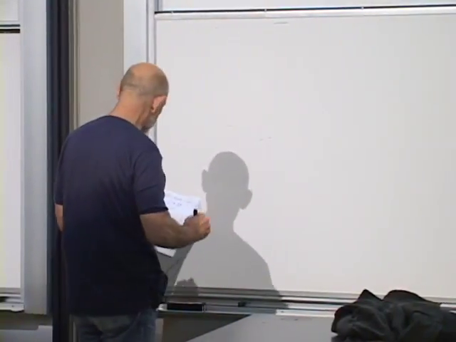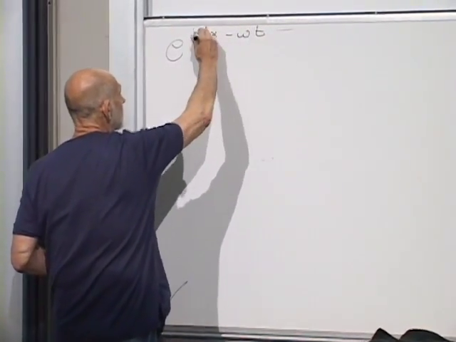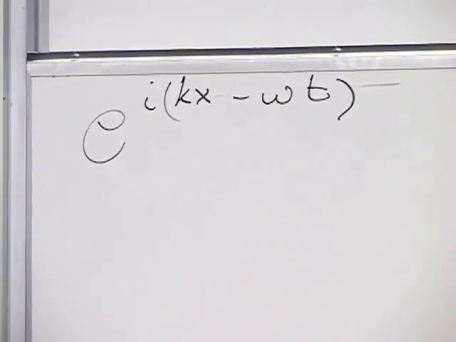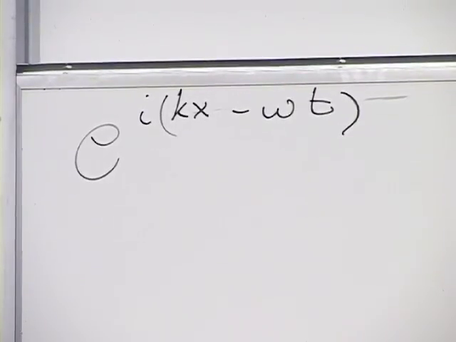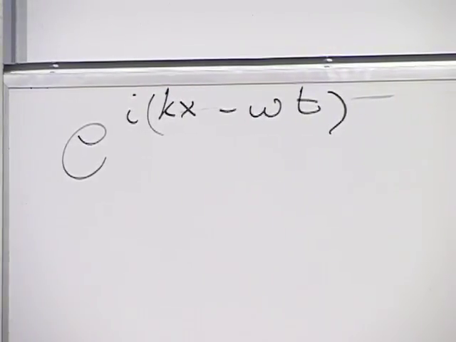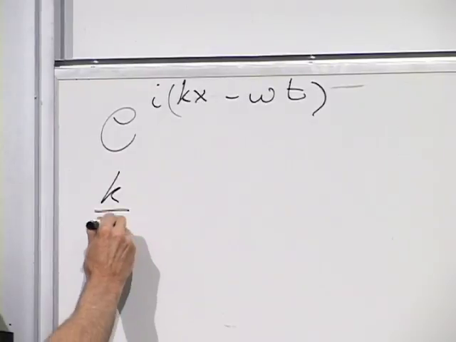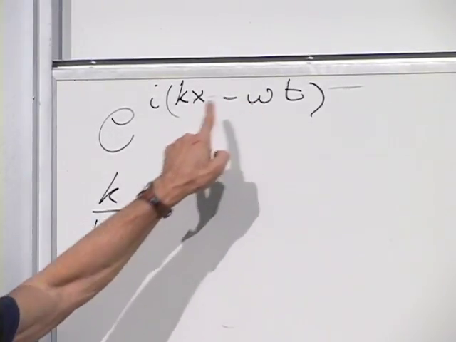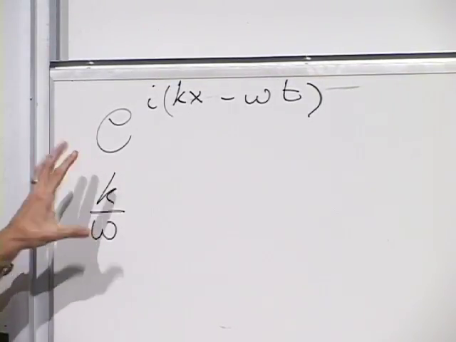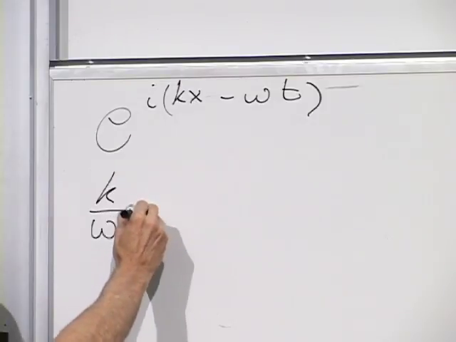Before I do, let's just write a function on the blackboard. Good old e to the i(kx minus omega t). Let k and omega be anything for the moment. If you remember, the velocity of a wave, strictly speaking the phase velocity of a wave, is just omega over k. If omega is a linear function of k, so that the ratio is universal for all k, then phase and group velocities are the same. But in any case, let's just call it the group velocity.